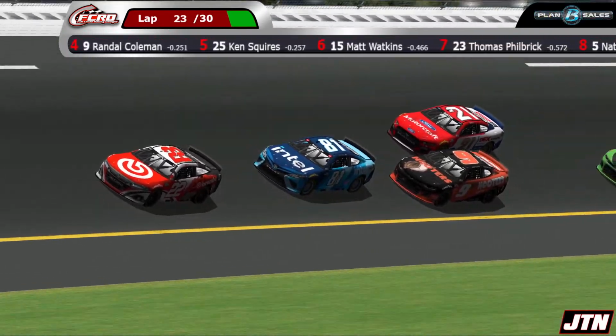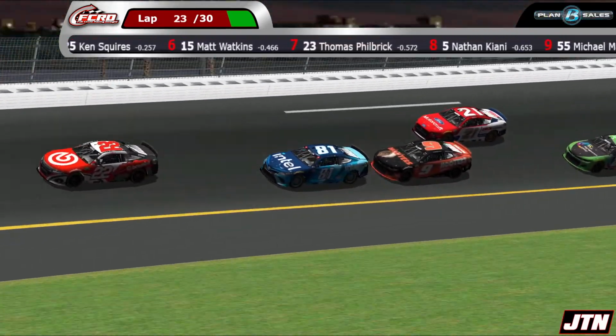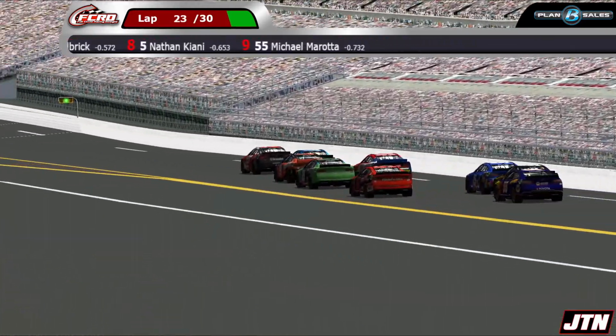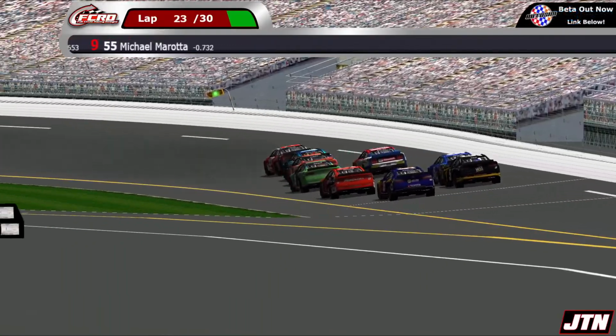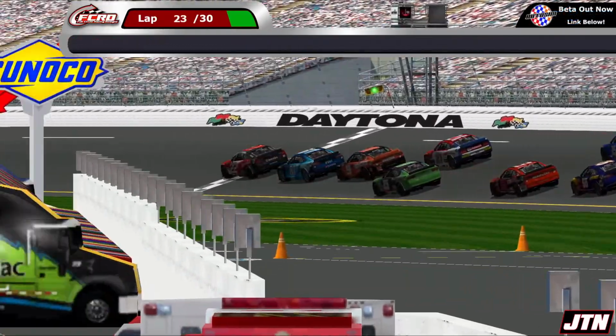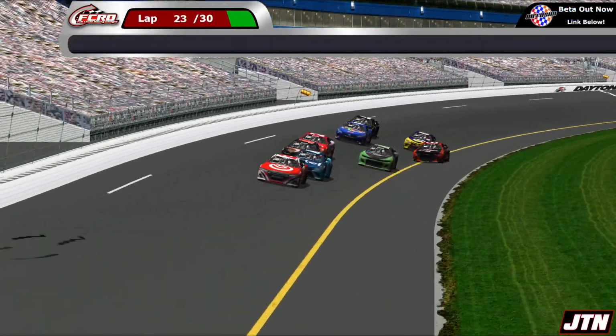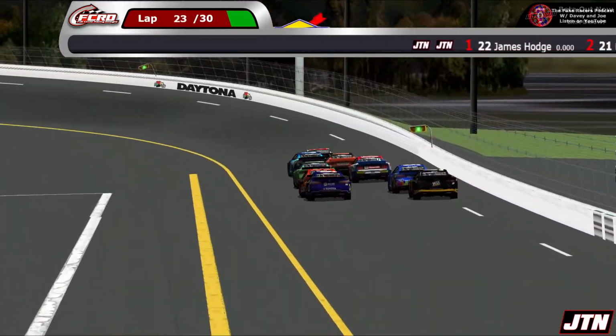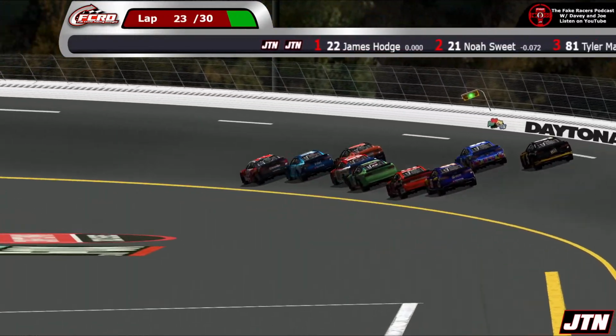A few minutes before this race ends. But James Hodge is really doing everything he can to block these guys right now without blocking these guys. You know, just taking their line away. Make sure that they can't get a nose underneath him, or anyone can get a nose underneath him here. And that's where if you're Tyler Mallon, you start doing the fake right, go left as he does there down into one, can't get it done.